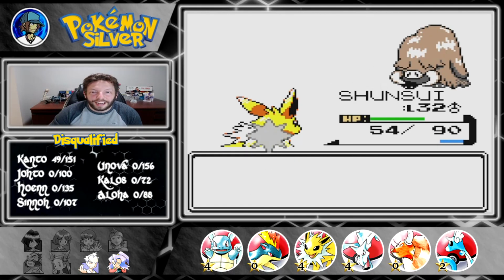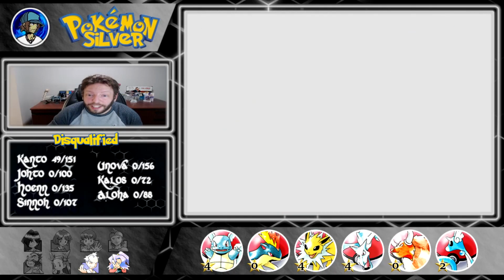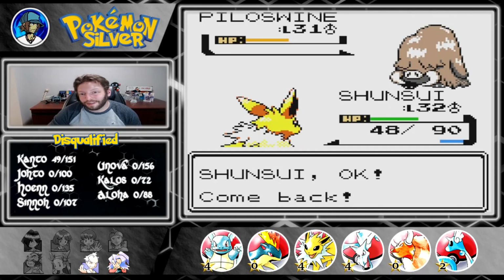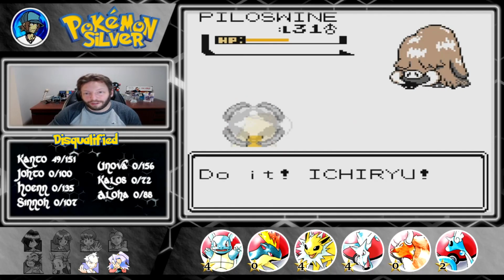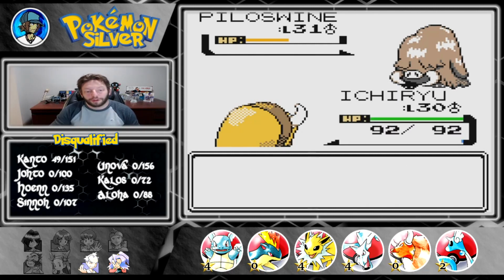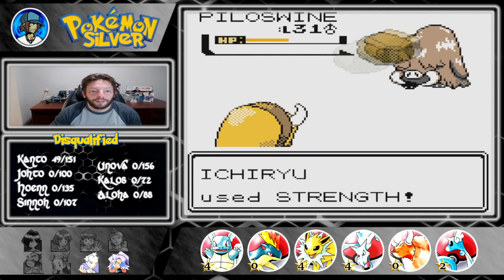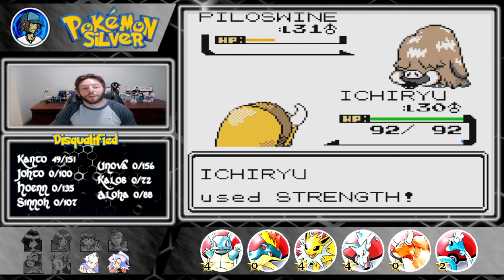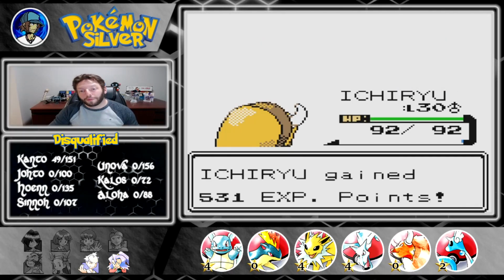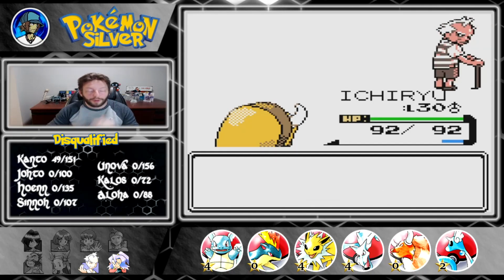And I'm like, huh. So unlike last time with Morty, where I should have checked that Shadow Ball, I actually end up being like, huh, this thing can't Earthquake me. Well, I'm going to stay up with Shunsui there. And then I run into Ichiryu, or switch in just for some safety purposes, just because he took a little bit of hits. Obviously, Strength is a very viable move, and with STAB, takes out the Piloswine, no problem. Let's go Ichiryu, our latest addition, but Tauros is no slouch.